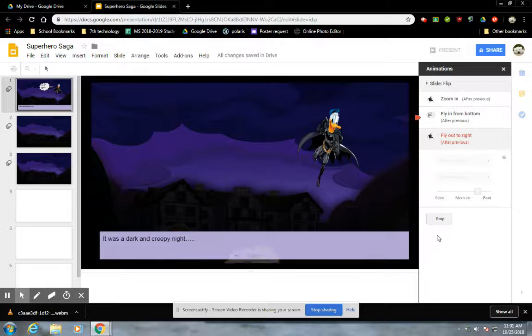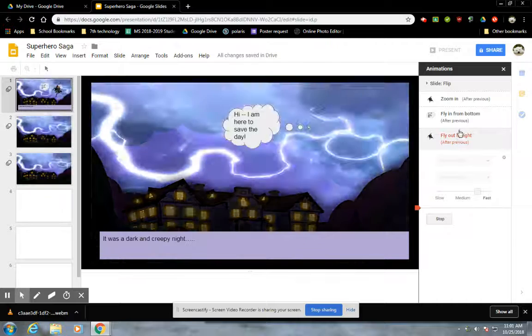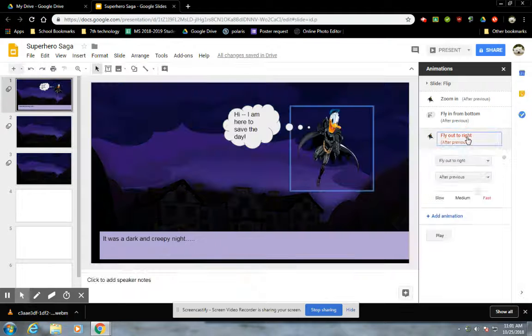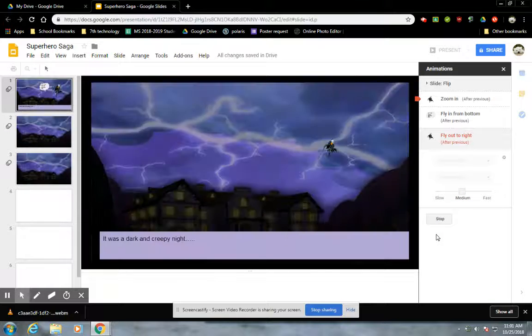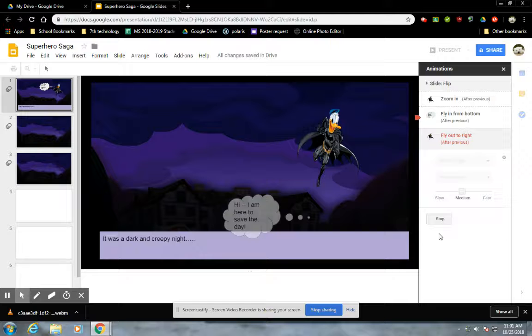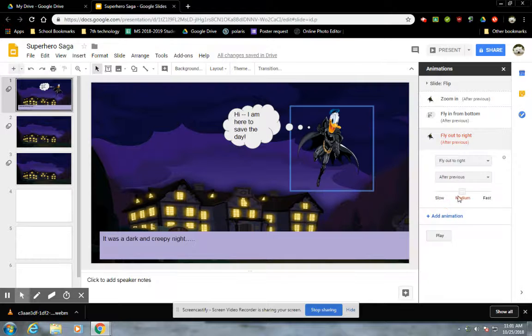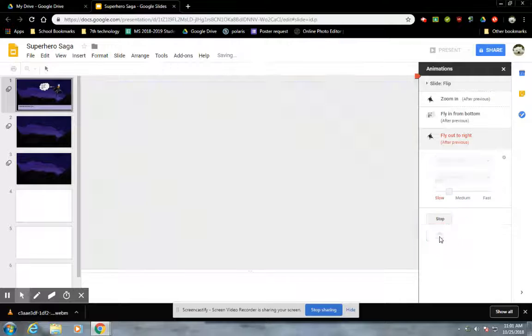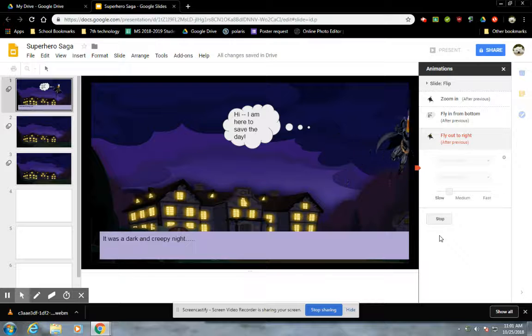Background, character, thought. Ooh, that's way too fast. So I'm going to go back. And let's see, I need to slow that down. That happened way too fast. So I'm going to slow it down. Here he comes. Here's the thought. Still going to slow it down, maybe just a little bit. That's still pretty fast. Background, character, bubble, better.